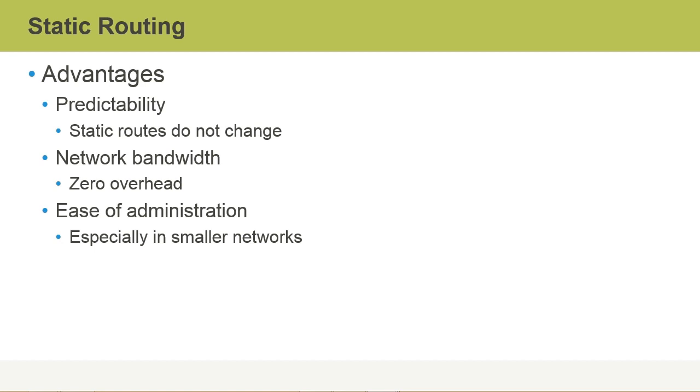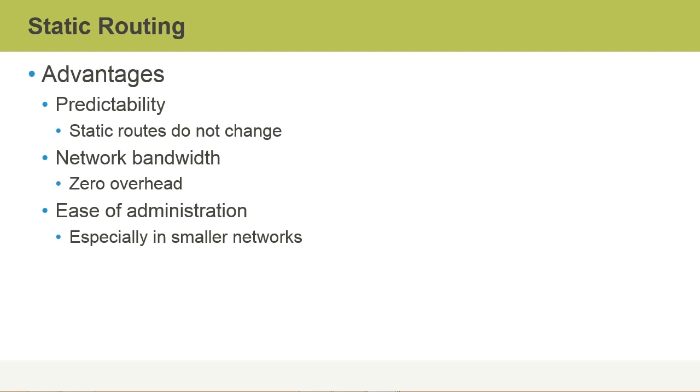With dynamic routing protocols, or with dynamic routing, I should say, there's packets that are delivered back and forth on a regular basis to share the routing table between routers. So that's chewing up some of your bandwidth. So if bandwidth is an issue, then static routing is a good thing.